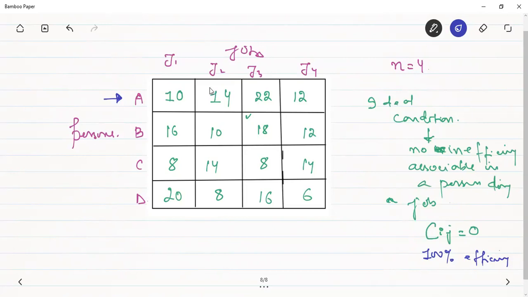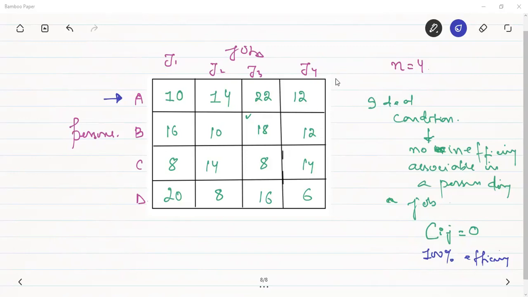for it. Okay, but how will we get a 0 here? Okay, this is the question. How will we get a 0 here? We don't have 0 values here. We have some definite positive values. Okay, हमारे पास जो values है, they are some positive values, 10, 14, 22 and 12. Okay, so first thing comes in our mind, पहली जो बात है हमारे दिमाग में आती है that there should have been a zero in this row, and in fact there should have been at least one zero in every row.